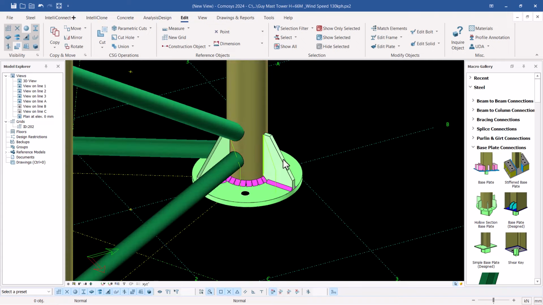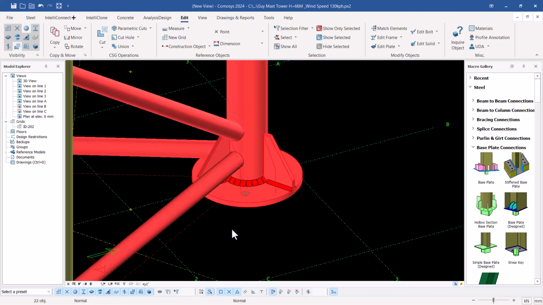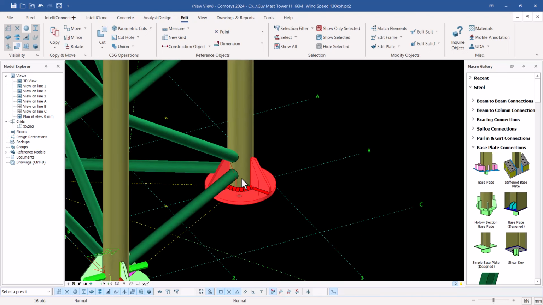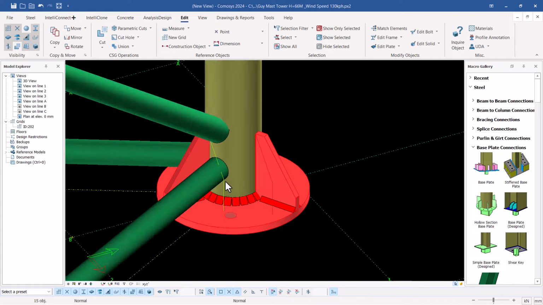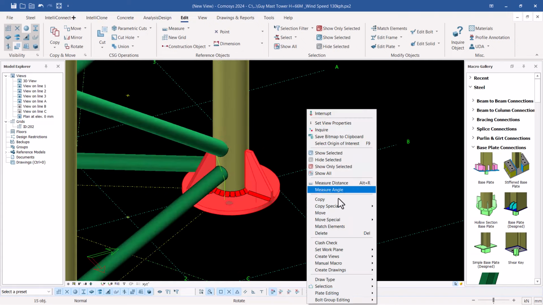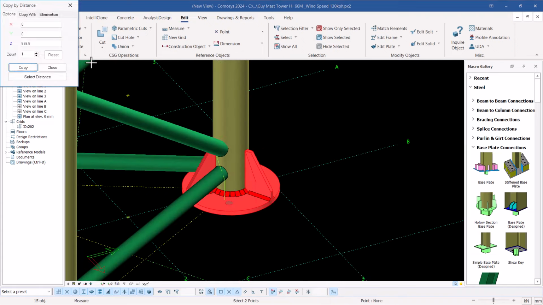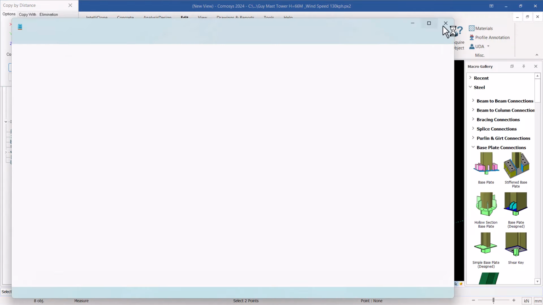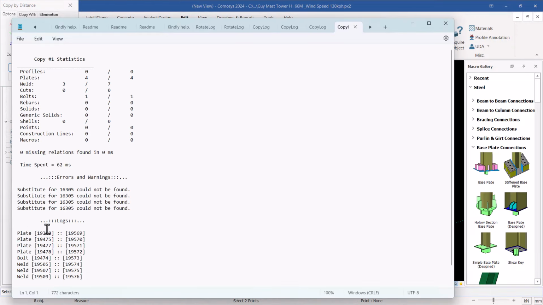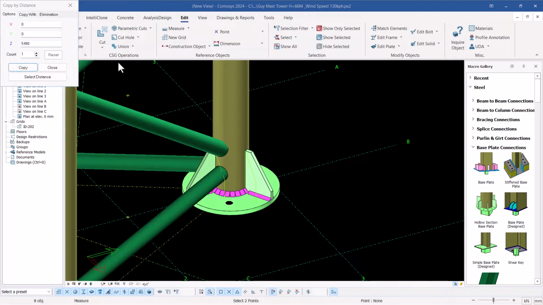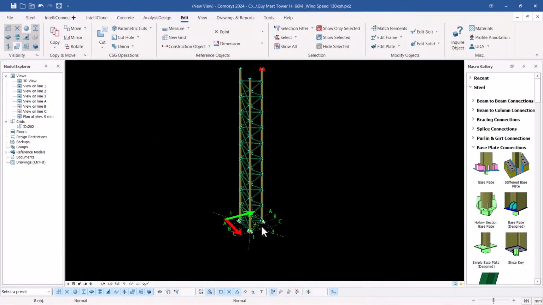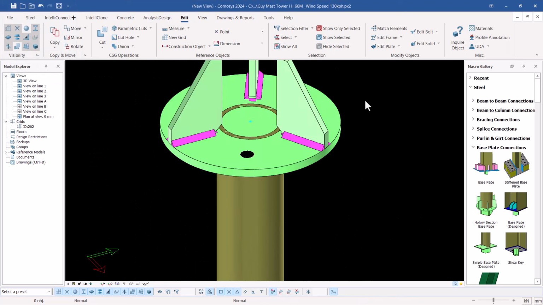So once we've done so, we will be able to customize a top flange right there. So let's just select whatever we want and get rid of whatever we don't. Then I'll right click and come to special copy here and pick linear. So in linear, I'll just key in 5490 right here and click copy. So if I click copy, I'll be able to find it right on the top. This is just an indication that there are some little errors that the system has noted, but that doesn't affect this one coming up here.